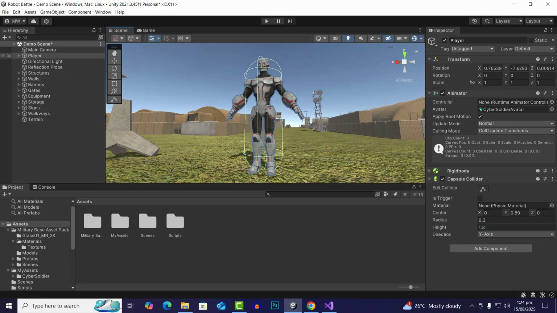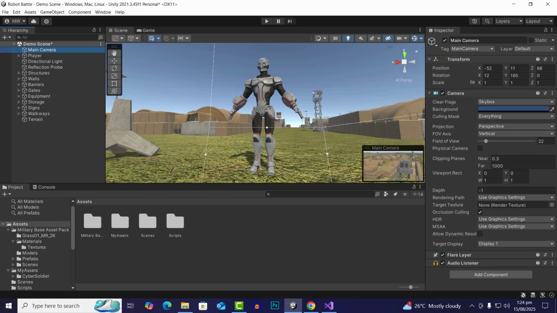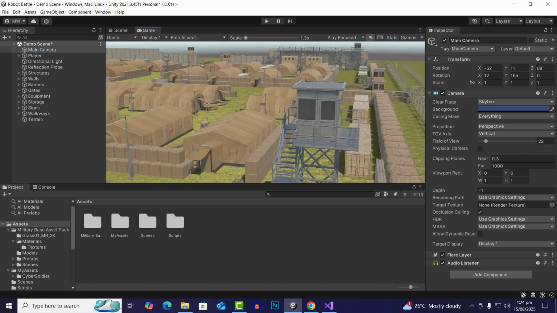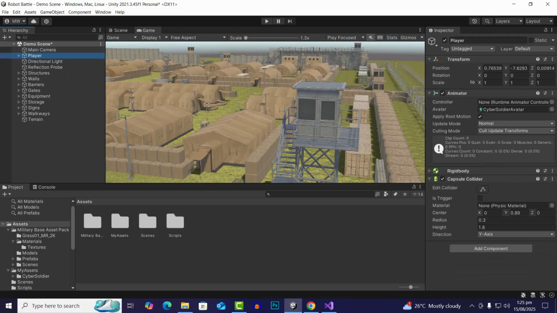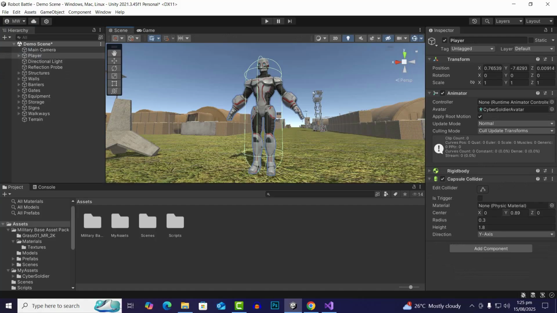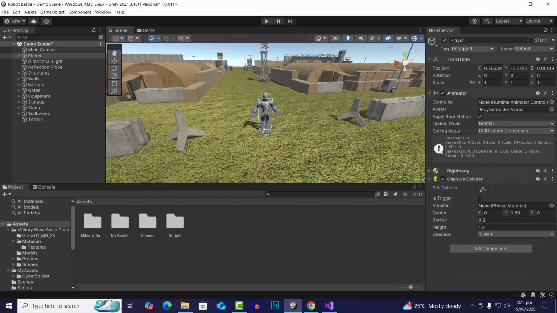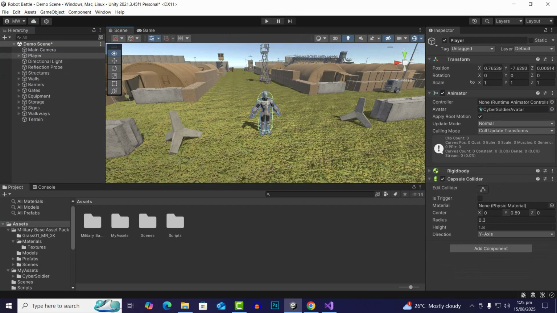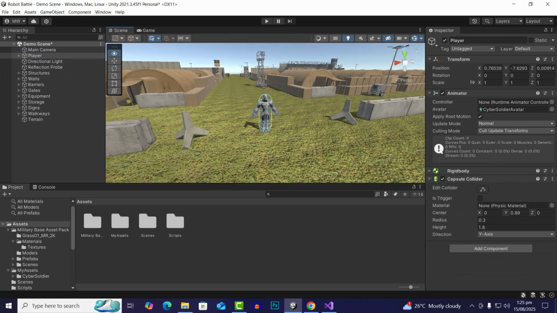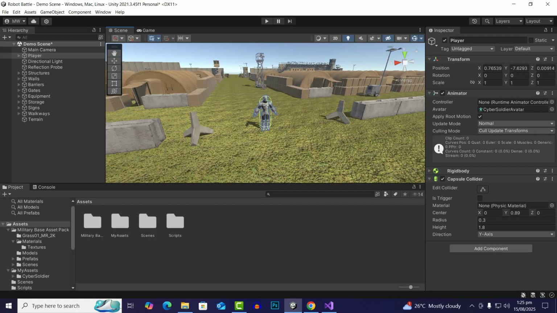And now we will see the camera, where it is. You can see that the camera is somewhere else, and if we go to game view, you can see this area. We want to see our player, so we'll select the player and focus the screen from where we want to see the player for now, and let's make it this. I think this is the best angle.